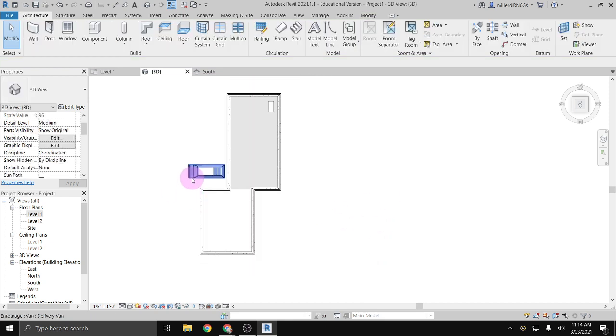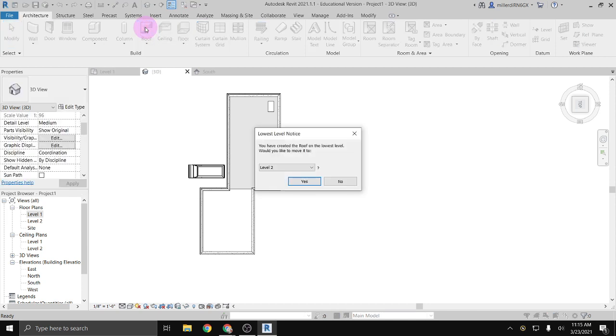The same thing then if I'm adding in things like a roof, I would click on the roof tool. Currently it's letting me know, hey, you want to make a roof, but we're currently on the first floor. Like, what level do you want to put this roof on? I could say, oh, that's great. Didn't think of that. I want to put it on level 2.